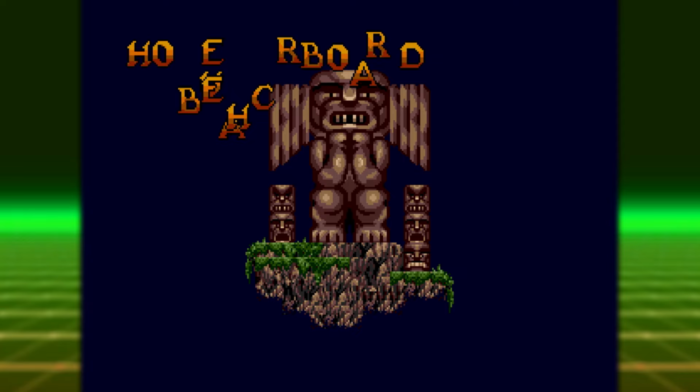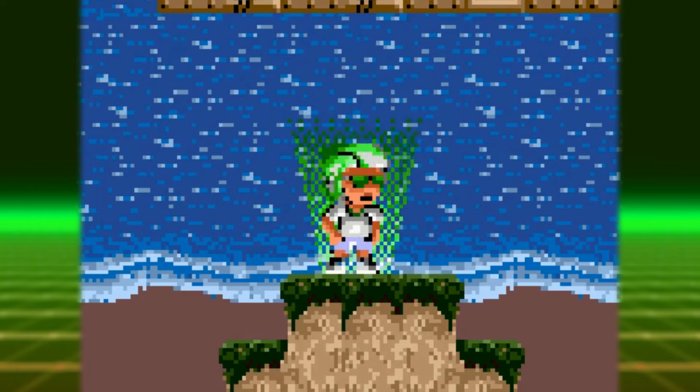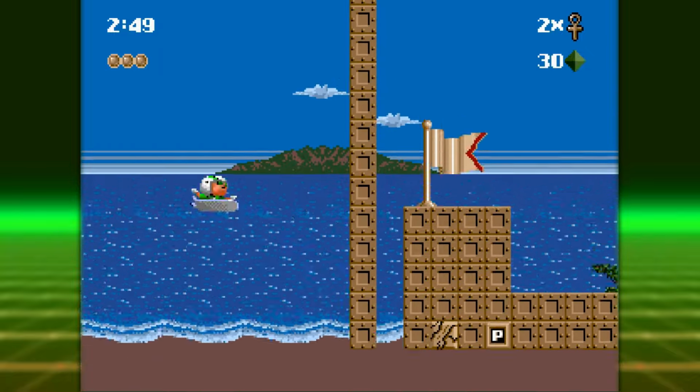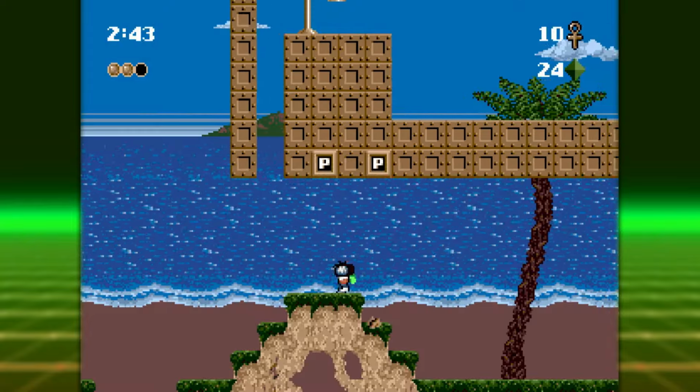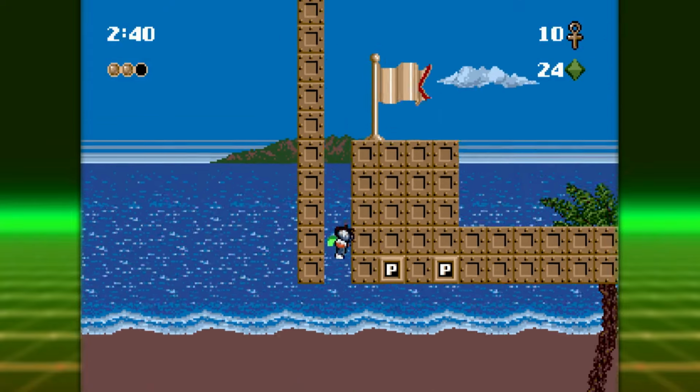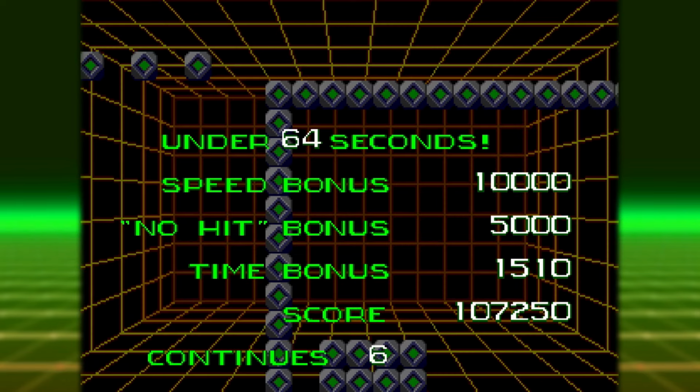Our next stop is Hoverboard Beach. This level is supposed to introduce a cool helmet named Skycutter, who can flip gravity upside down and skate really fast at the cost of being two tiles wide. Well, isn't it funny that I can just do this instead? Do you see what I mean now? He's so versatile. He does whatever he wants.